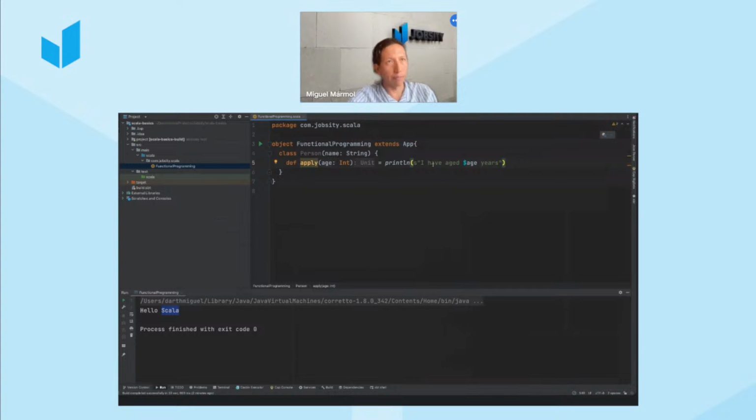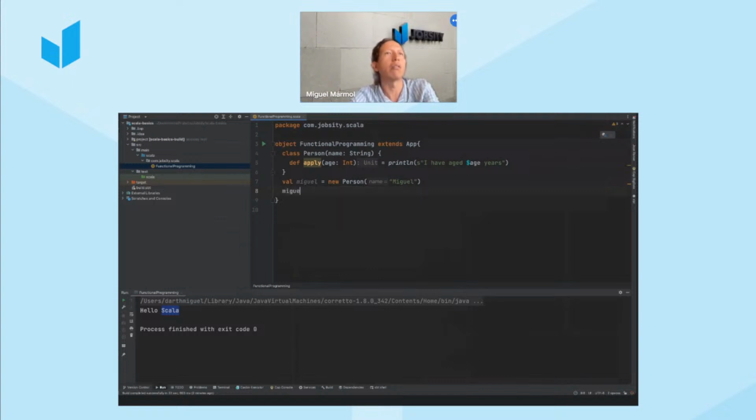I just use this. So what is special about this method apply? The special thing about the apply method is when we declare an instance of this class Person, let's say Miguel, new Person with my name. We have this instance, right?